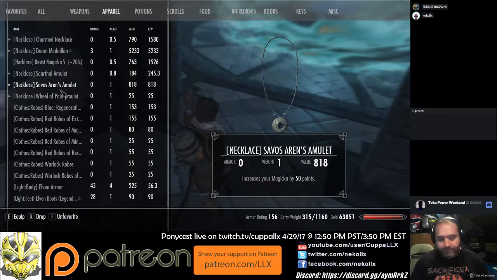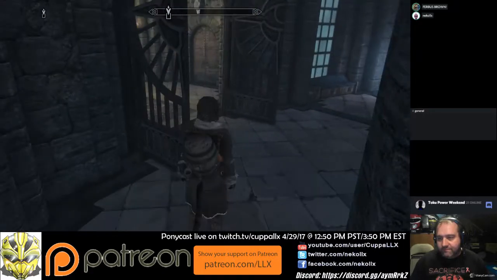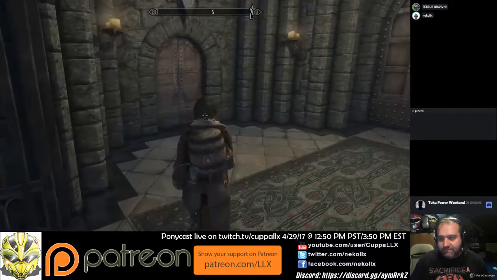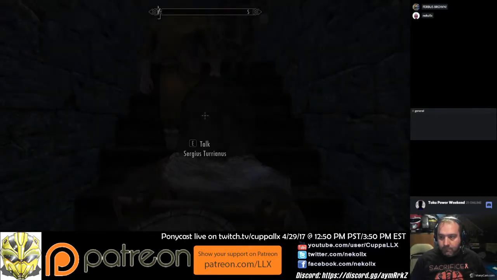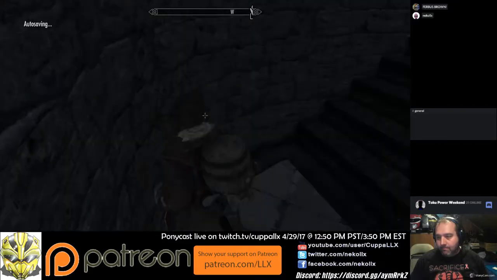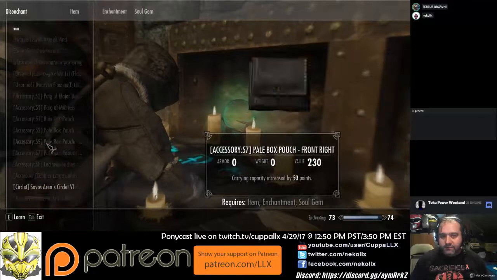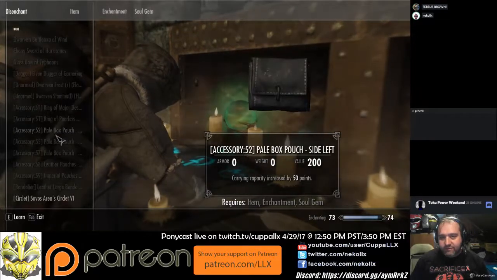Magicka by 50 points. Meh. If we can't stop this, I have to mod that to be similar to the circlet. But first, I need to do some very simple Arcanum. That's where I need to go, yes. We're getting some serious lag up here. All right, Arcane Enchanter. What can I disenchant? I can disenchant the circlet. Everything else I can sell. It looks like everything else I already know the enchantment for.